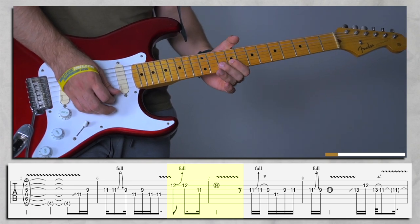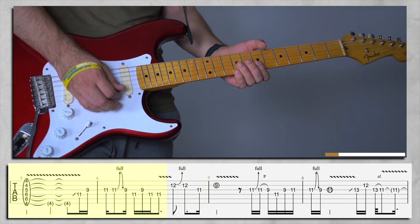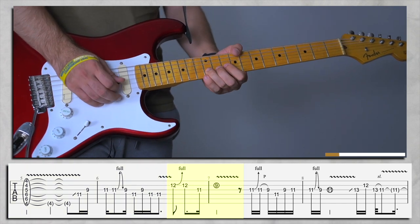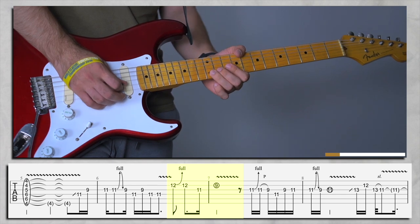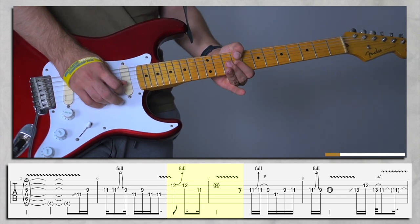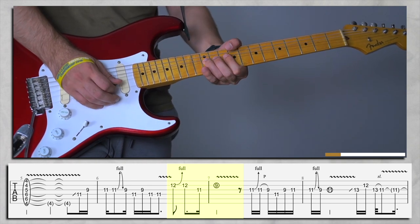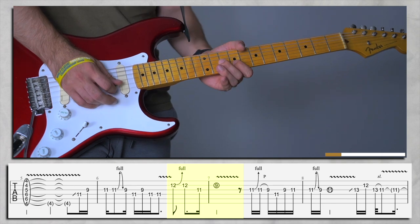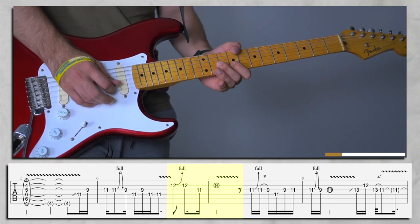okay, Rick Wright's playing his keyboards and you have to play with the tempo. You hear this? You're gonna mute it. Then you're gonna play something like this. You gotta bend the 12. And then mute it. 11 and 9th. Okay? On the G and B string.